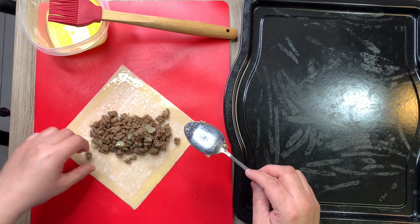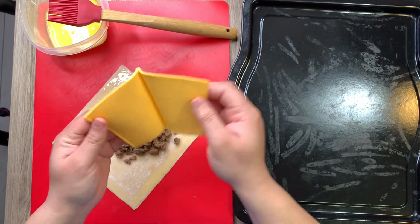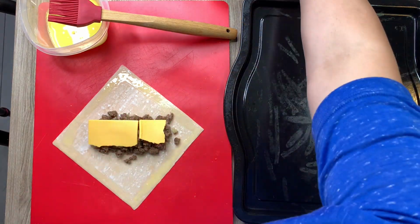And I'm going to use cheese for this, and I'm using American cheese. You can use cheddar cheese if that's what you'd like. I just folded it in half and put a piece across.